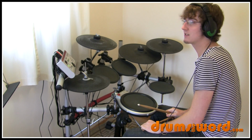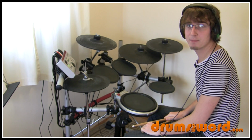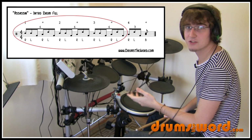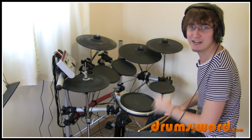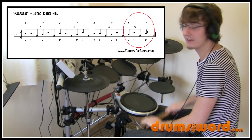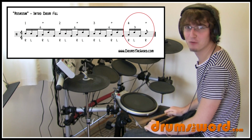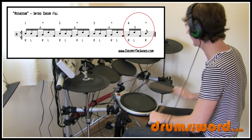Beat 3 is also the same. So really the first 3 beats of the bar are the same as each other. 1, 2, 3. It's the last beat of the bar where it turns around and we get sort of the snare drum thrown back in your face. So beat 4 starts the same right left foot pattern, except we stay on the floor tom and high tom. 4 to ta, 4 to and, or 4 to ta, 4 to ta, like that, however you want to count it.